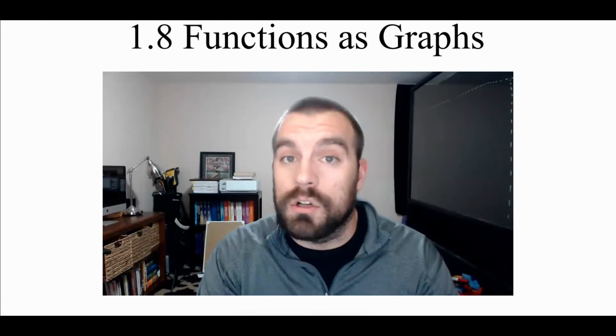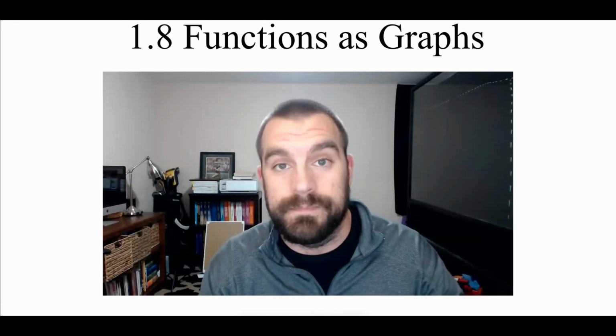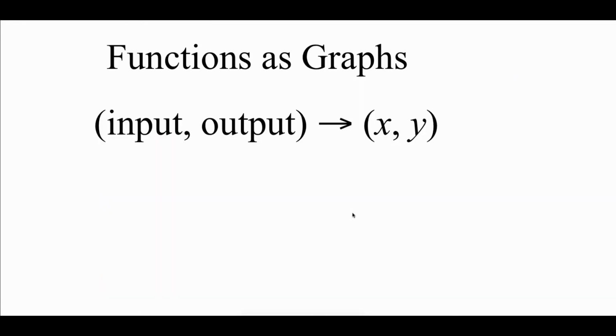In this video, we're going to look at functions as graphs. So when we talk about functions, we deal with input values and we deal with output values. Now, as we're looking at these graphs, we're going to take those input and output values and focus on them as x and y ordered pairs that we're going to be able to plot out on some coordinate grid so that we can look at a picture.